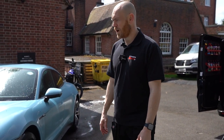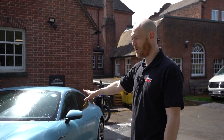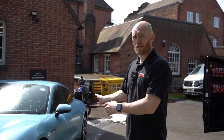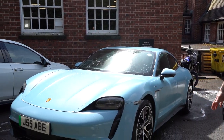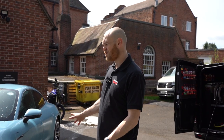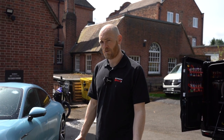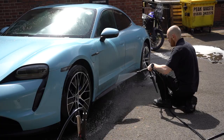Car has just been citrus washed, so by the time I've taken the Purple Rain off the wheels, go ahead and jet wash off the citrus, and then go on to the next pre-wash, which will be using snow foam. I'll probably use Magic Foam, as this car's got a good amount of dirt and grime on there. And then on to the two bucket method. So yeah, keep watching, let's crack on.